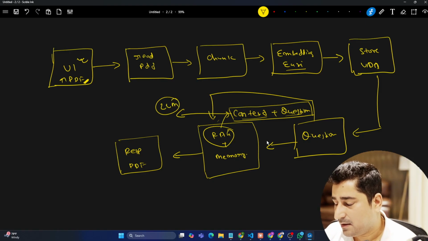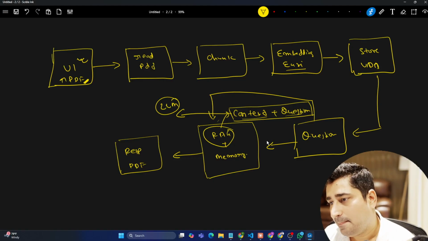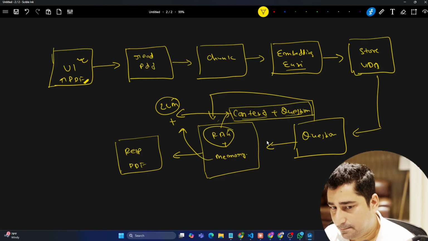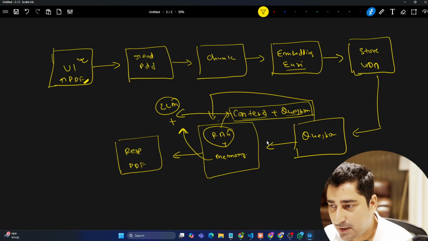LLMs, maybe like a 4o mini, I will try to pass, or any other 10 of the LLMs that we have available. So to any of the LLMs, we are going to pass context plus question. Now, not only this, we will try to pass even a memory over here, right? We'll try to add even a memory inside this one. So initially memory is going to be 0.